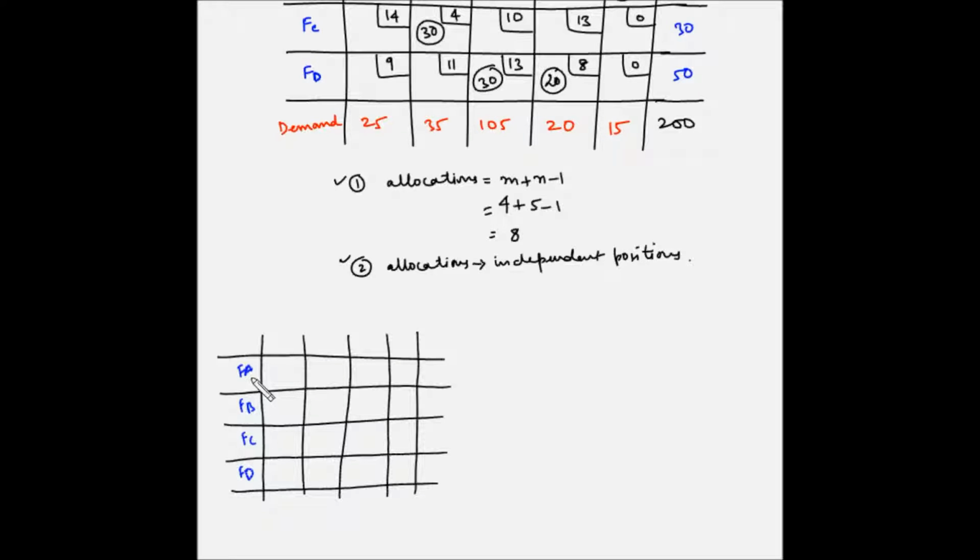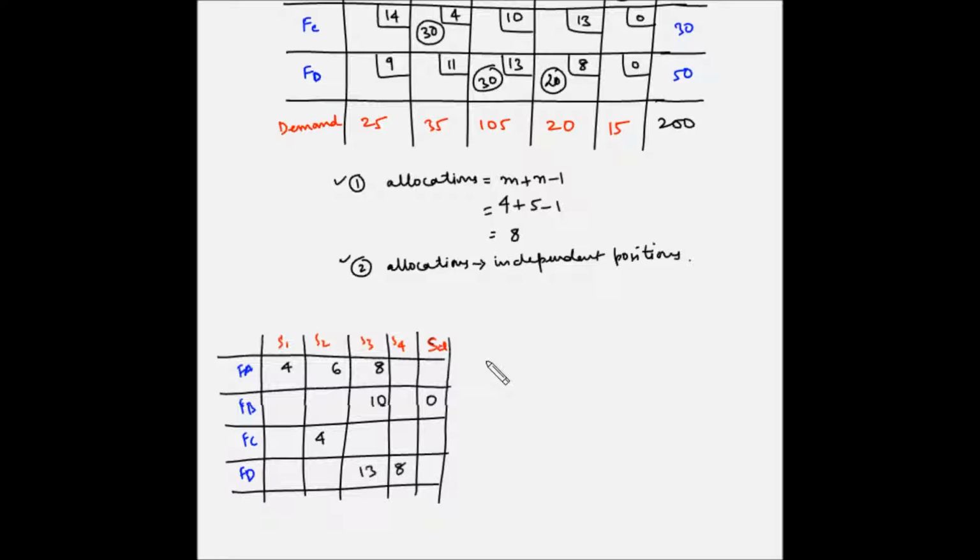On the left hand side I've placed the factories, and these are the stores S1, S2, S3, S4. Now let me place the unit cost of the cells where we have an allocation. So 4, 6, 8, 10. There's one more I missed. SD 0, 4, 13, and 8.